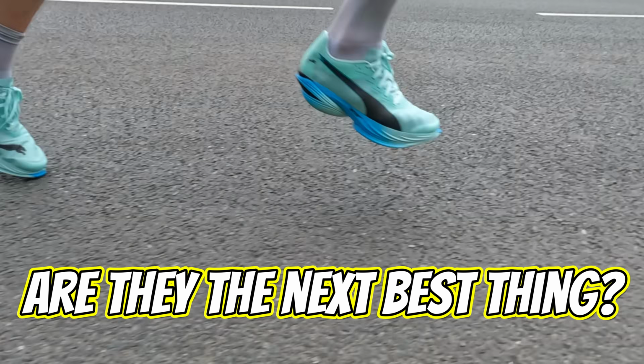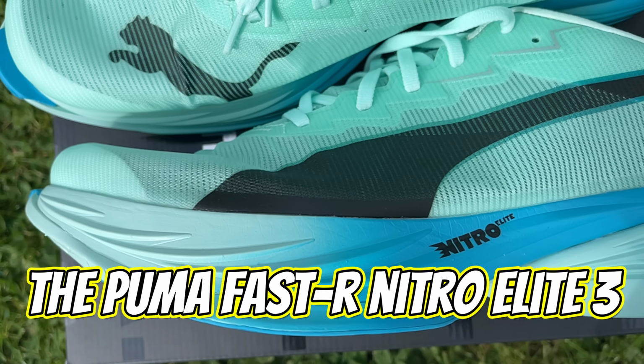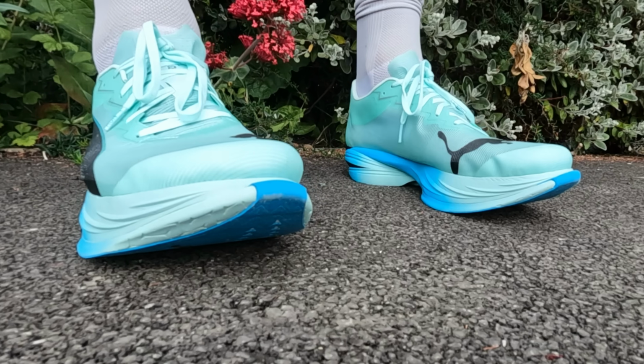Is the hype real? Are they the next best thing? Or are they just another super shoe? It's time to talk about the PUMA Fast R Nitro Elite 3.